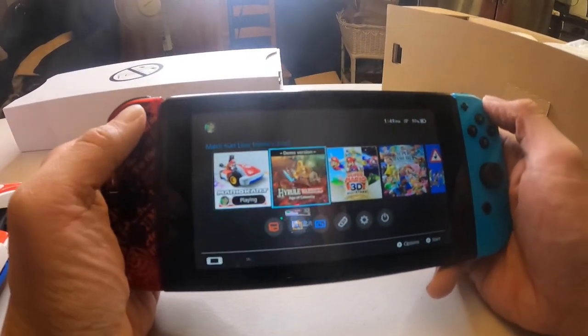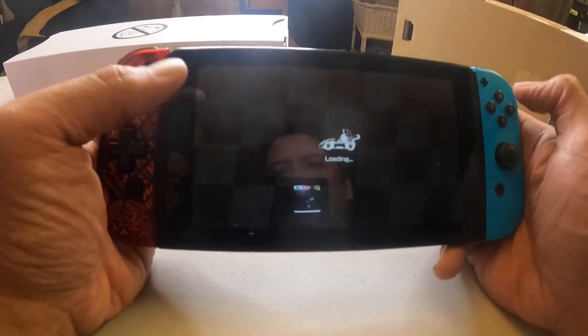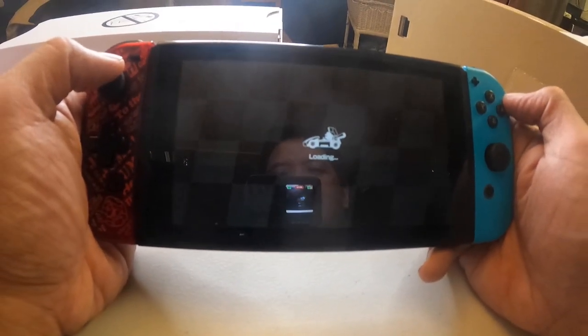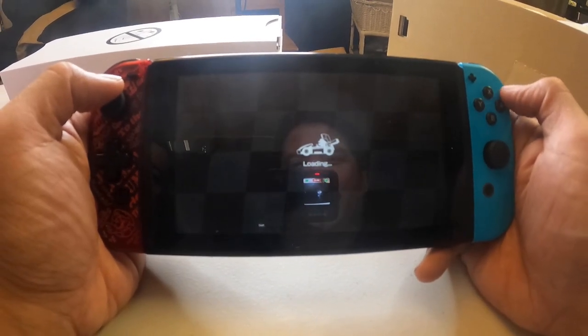So here it is. Make sure you download this off the eStore. The Mario Kart Live Circuit. It's loading. This is our first time trying it, so we're not sure how this is going to work, but thanks for coming along the ride.